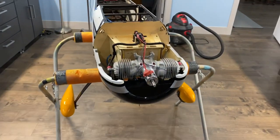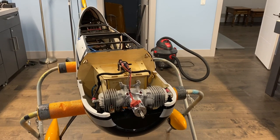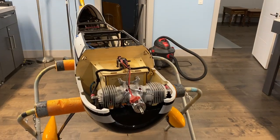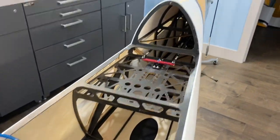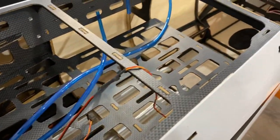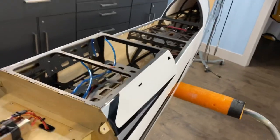So I'll get that on now and I can basically... what can I do? I guess I can start going at the elevators and the wings, because the fuse, except for equipment setup, power plant's all done, exhaust, rudder, servo. I mean, really, it's just equipment setup here, and fuel tank and stuff, but I'll do all that once I have everything together and I can check the CG. So, wings and stabs next.